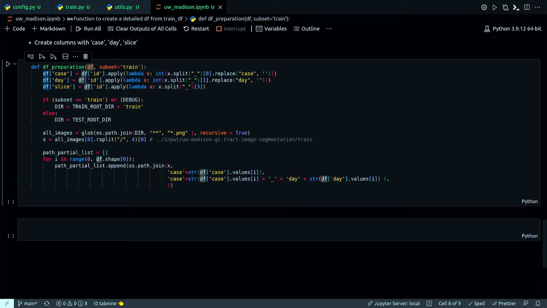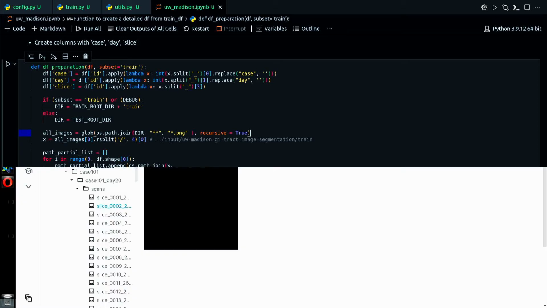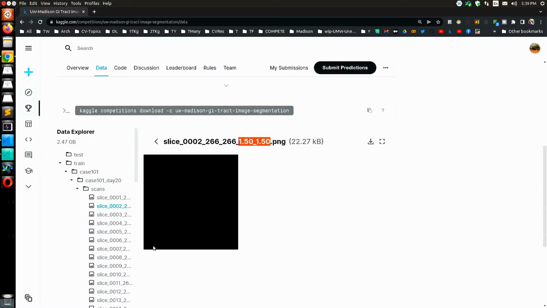That should do. This will make sense if we look at the data tree structure again. So I have this case 101, and within that I again have case 101 underscore day and then the day number. So this case 101 comes twice in these two subfolders.